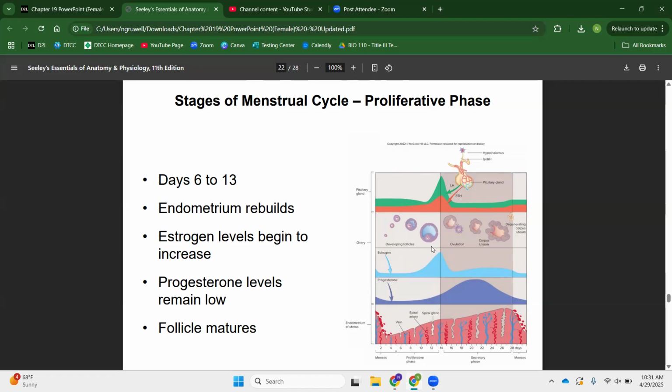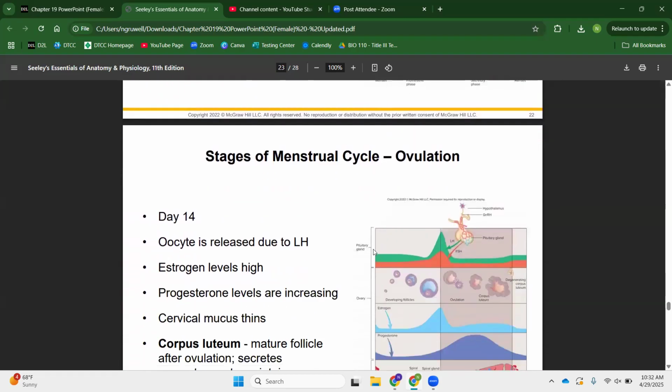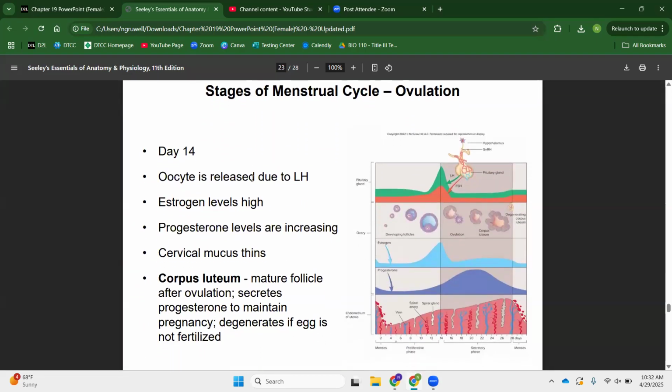Within the follicle itself, now we're getting to a fully mature follicle containing a mature oocyte as we get our FSH levels all the way up. Okay, right in the middle, day 14, on average, is going to be ovulation. And that's characterized by this really big spike in LH. And so, what happens in ovulation that we see here is the follicle is actually releasing the oocyte, which is going to then enter the fallopian or uterine tube.